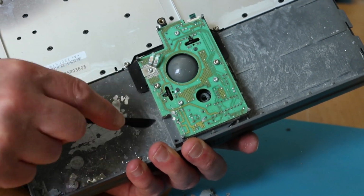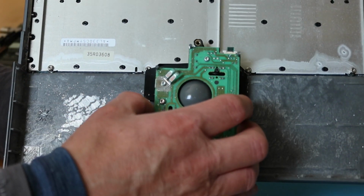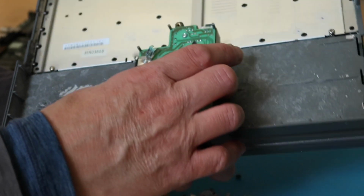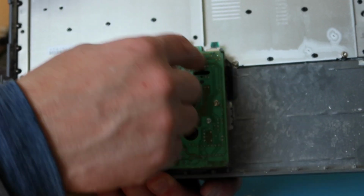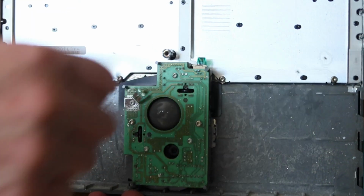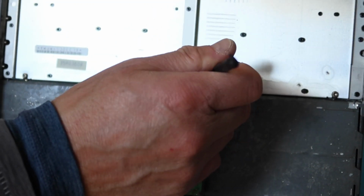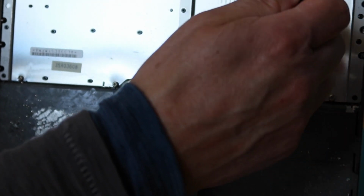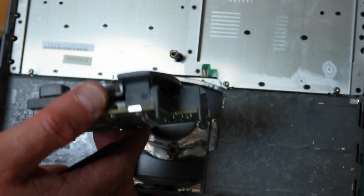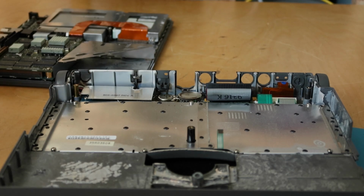I just want to get rid of as much of this as I can, so we're going to need a vacuum. This is the trackpad assembly. Let's remove that while we're at it, just so we can get this area clean. Looks like it's got a push fit connector here, so let's just loosen the sides off, and then this should come out. Here we go. Now we have the trackball assembly. So I'm just going to go get a hoover before we go any further.